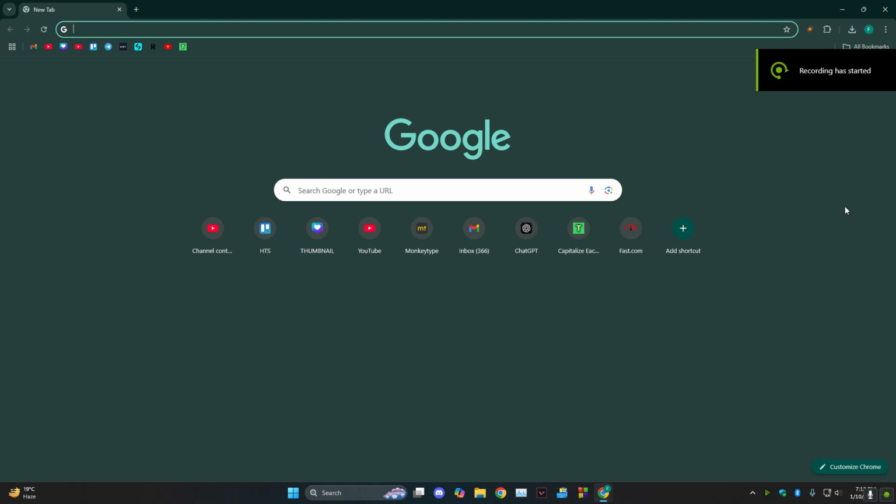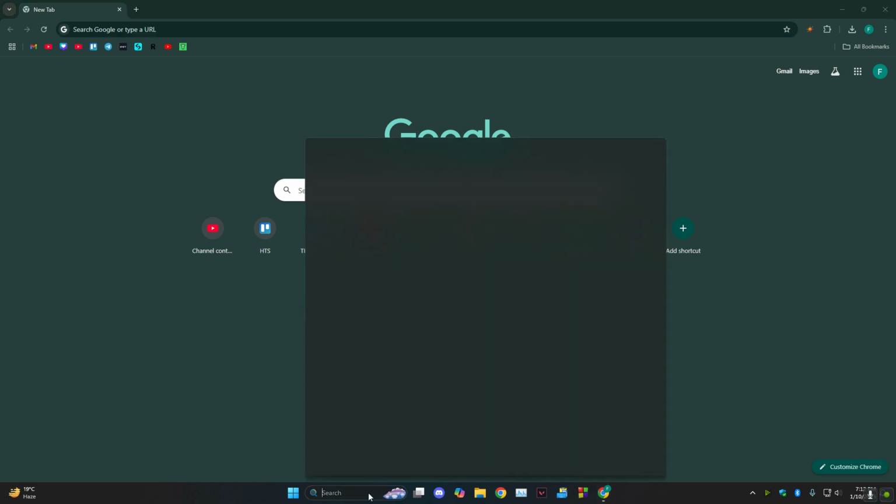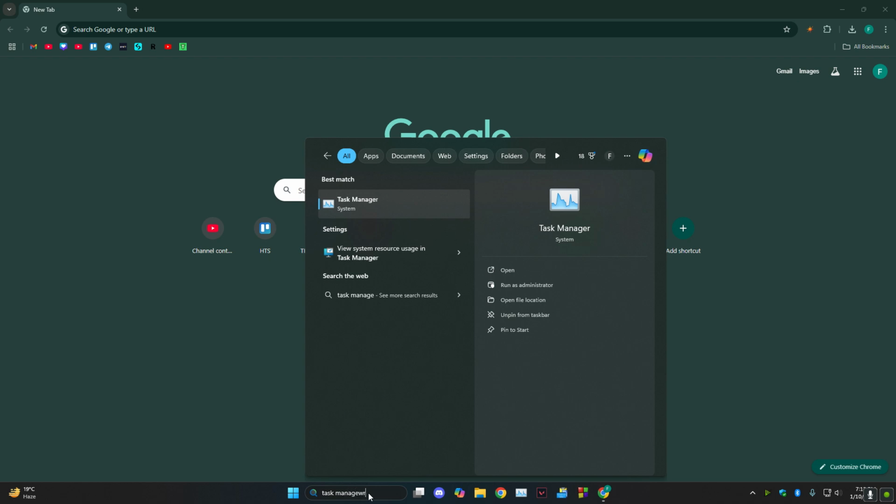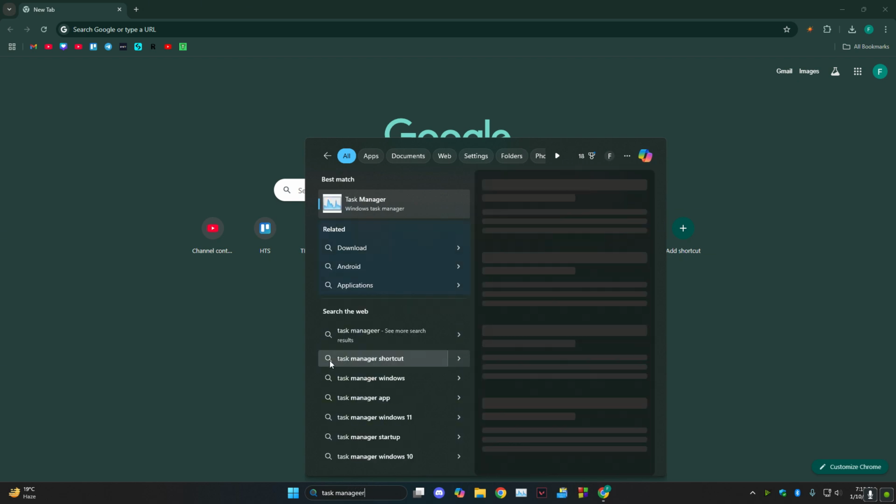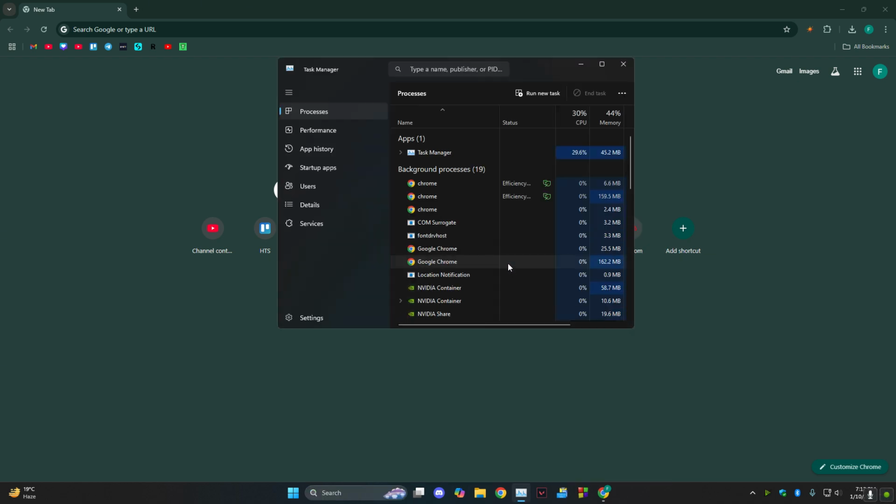Today I'm going to show you guys how you can check your laptop temperature in Windows 11. So there are two things. You can either check the CPU or the GPU. To check the GPU, it's pretty simple. You just search for Task Manager right over in the search button and then click on Open.